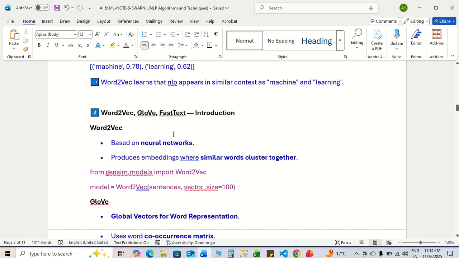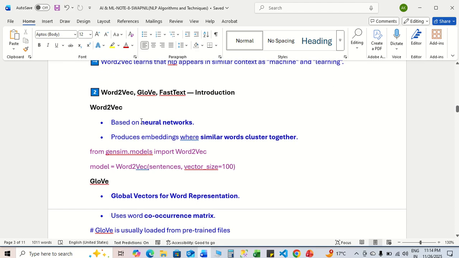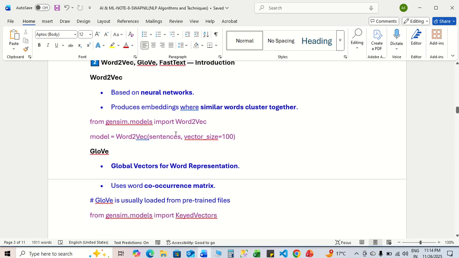After Word2Vec, GloVe and FastText introduction. Word2Vec is based on a neural network and produces embeddings where similar words cluster together. From gensim.models import Word2Vec, model equals Word2Vec sentences, vector_size equal to 100.